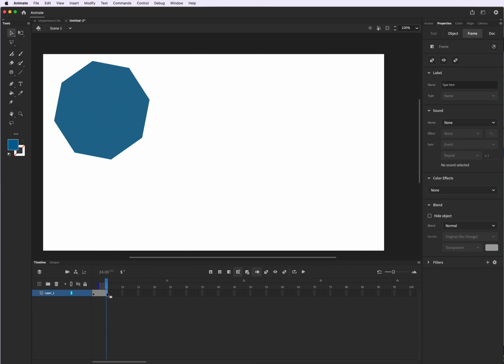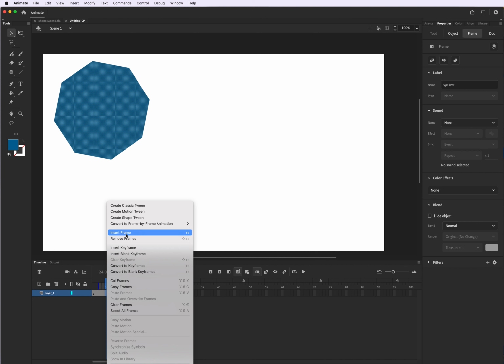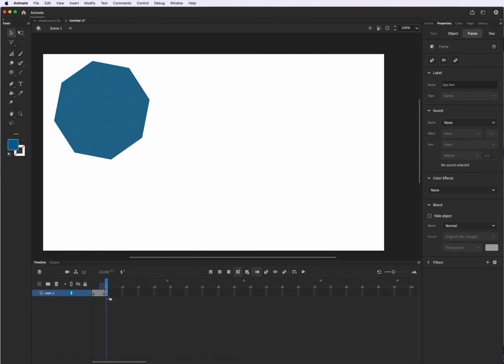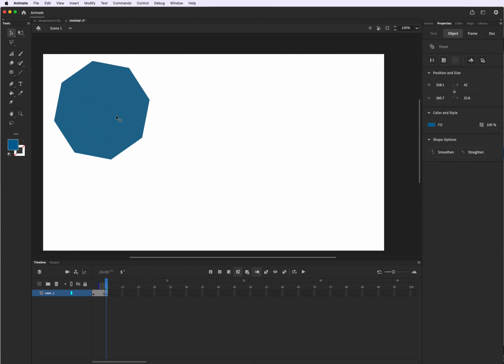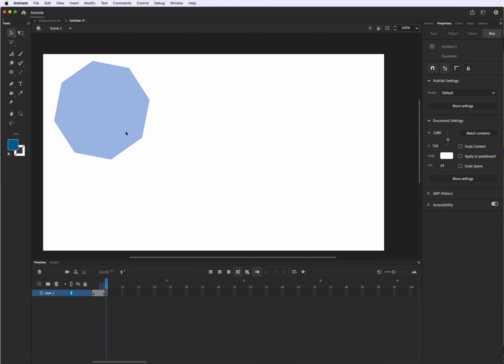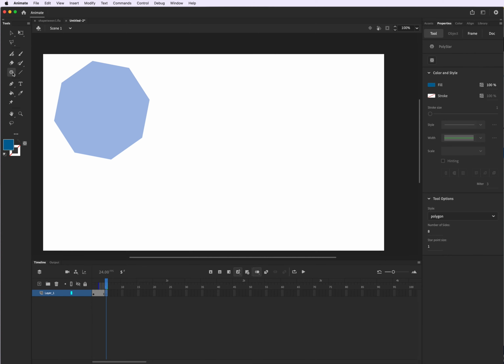There we go. I'm now going to insert a new keyframe. This is where my next sequence of action is going to occur. So I'm going to click on my polygon shape and delete it, and you'll see I have onion skinning on. So this shape here means that there is a polygon. I can see it as a ghost image or get rid of it. It shows that there's a polygon in the previous side.